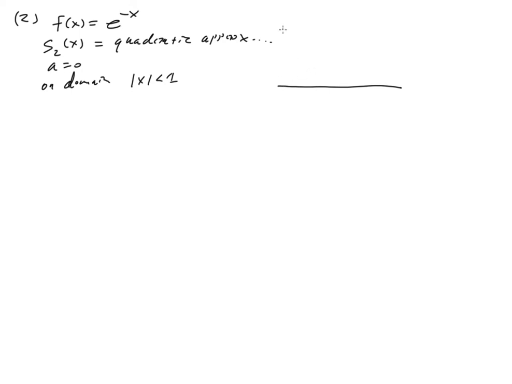We know that e to the x has this sort of look to it, like this. So that's e to the negative x right there. And I'm going to go from negative 1 up to 1. Of course, right here at this point, that is e to the negative 1. And here this is e to the 1 right there. Okay, so the question then is, if now I want to find the quadratic approximation.